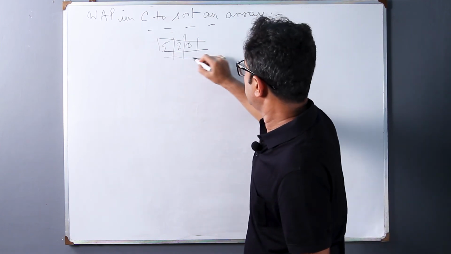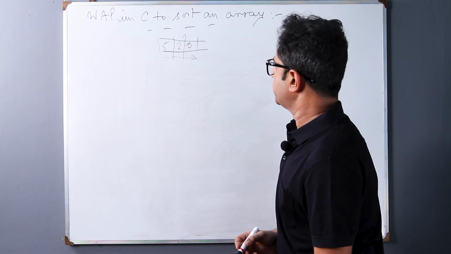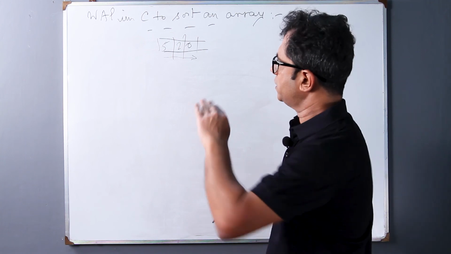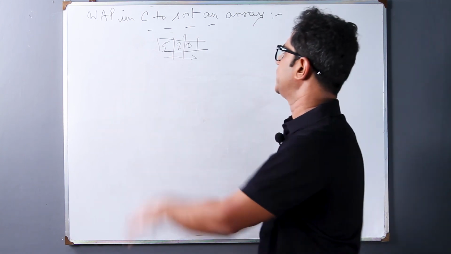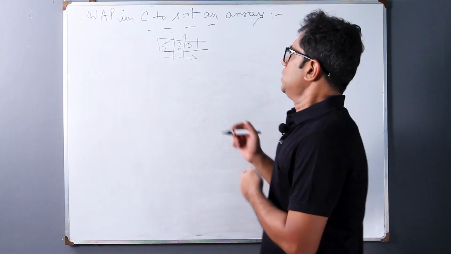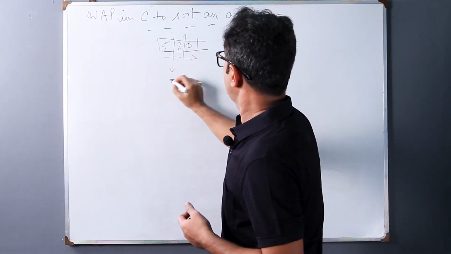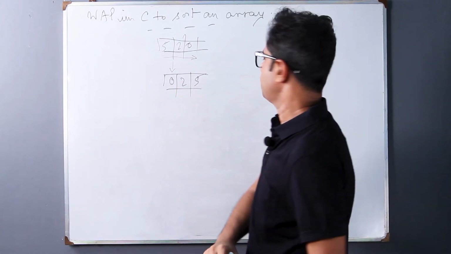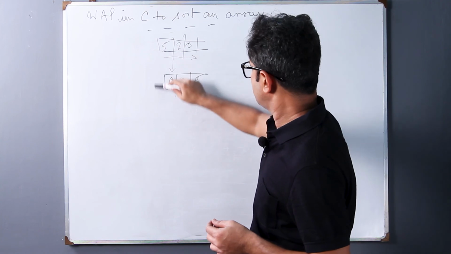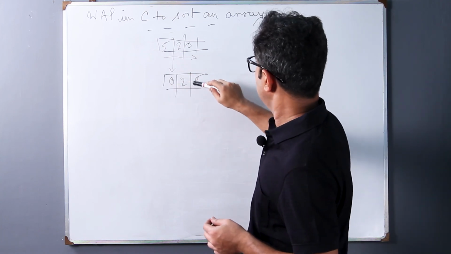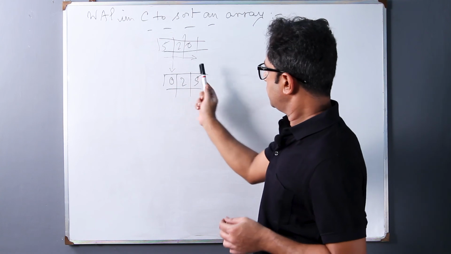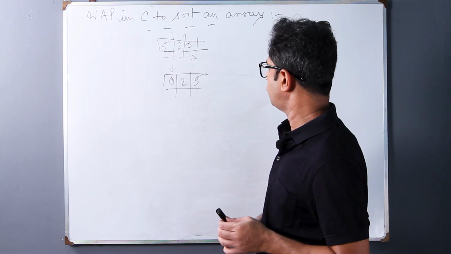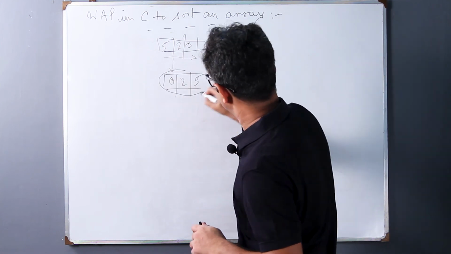So this is an array which is sorted, but in the descending order. We want to sort it in the ascending order so that the lowest element comes at the beginning and the next higher one next to that, and so on. So our output will be something like this: 0, 2, 5, so that the lowest element comes to the leftmost side and the next higher next to that, and so on and so forth. So the output expected is like this.